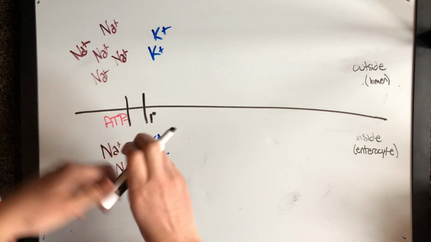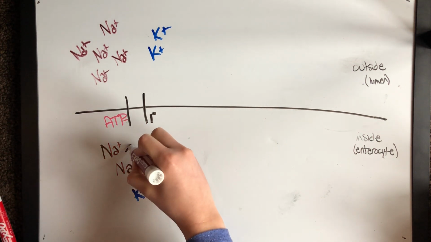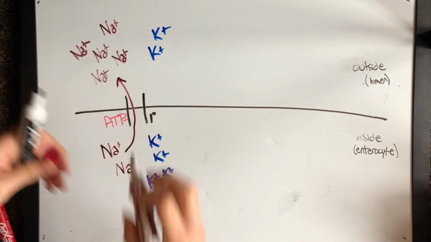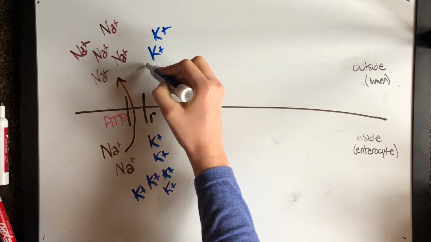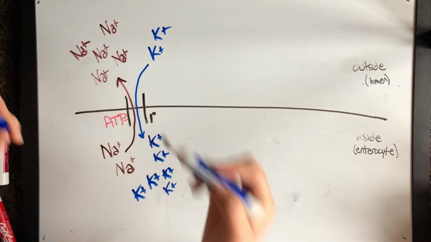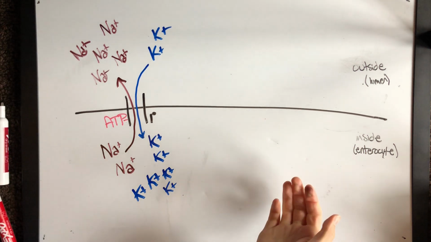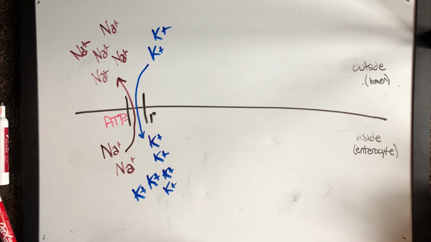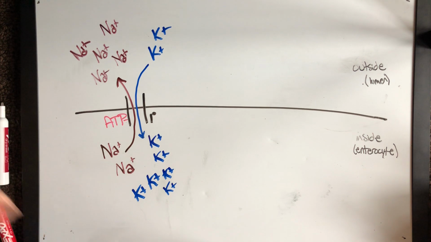So our primary active transport is going to take sodium and keep pumping it this way, in the direction it does not want to go. And it's going to do the same for potassium and pump it this way. Okay, so you probably recognize this. This is your prime example. This is your sodium-potassium transport, which is very important to maintain cell size and solute concentration. So that's our primary active transport.